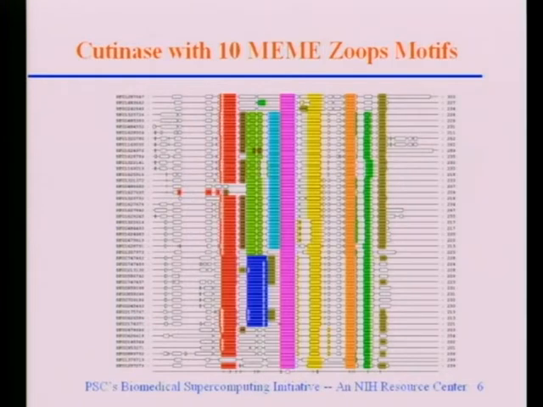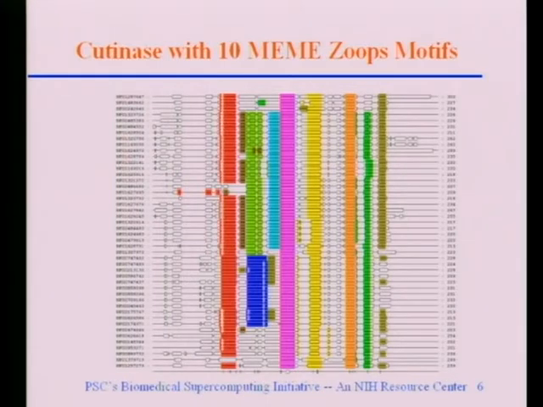Now, we have other cases like this red one over here, where nearly every sequence has an example of the red pattern. However, one of them got moved out here completely out of alignment with these others. There are some gaps introduced in here. This region looks pretty good, but there are different gappings down here.